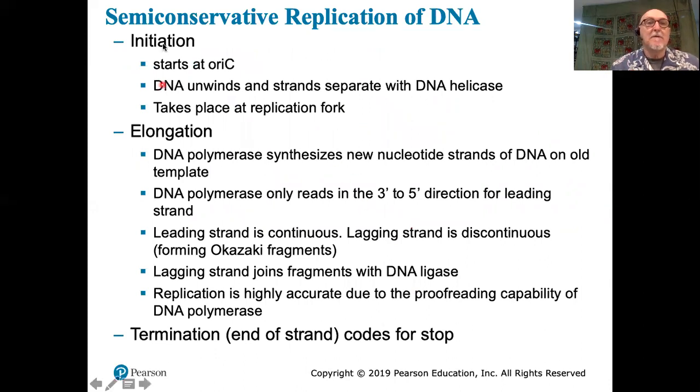We recognize, this is also like a summary for you, these three periods during the replication. The first is initiation. Initiation is when the replication factory first binds to the DNA, and it binds at the origin. The full name for the origin is the REC. So the replication factory binds at the REC and begins to open up the fork.